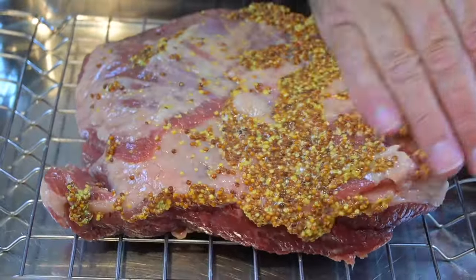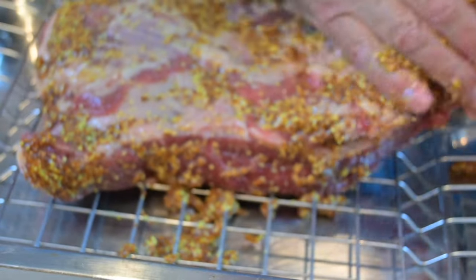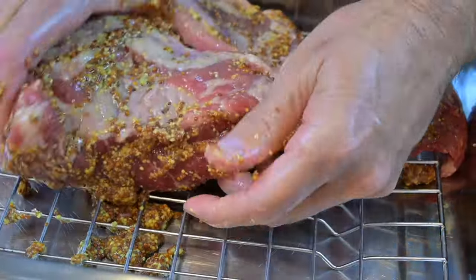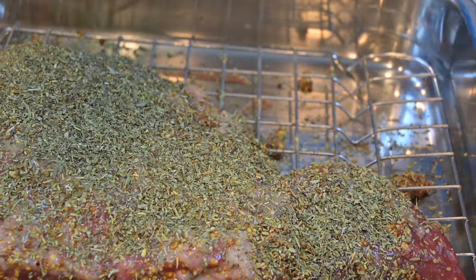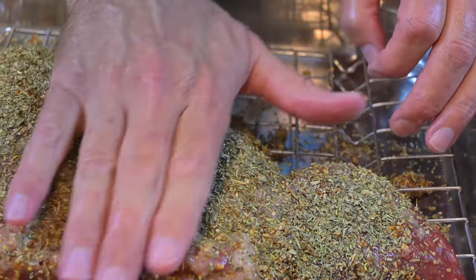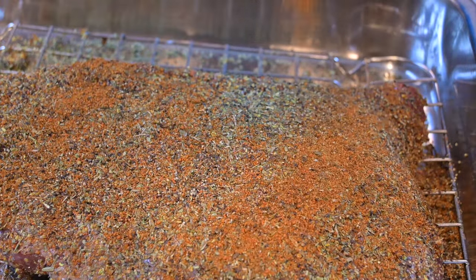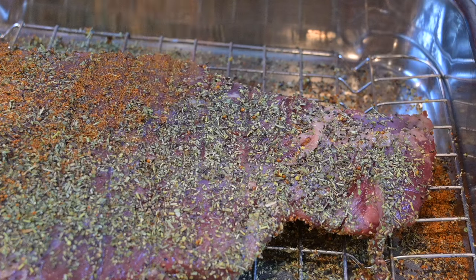Let's get into it. We are using a normal piece of beef. We're going to add in some Dijon mustard. The Dijon is going to give it the flavor, the texture, and the additional crunch from the mustard seeds. We're then going to be putting in additional amounts of spices — because we are cooking it and then keeping it cold, you use additional spices to enhance the flavors. The spices we're using are Italian herbs, which give it a natural herb taste to enhance the meat. We're also using crushed garlic, and topping it off is going to be some barbecue spice.